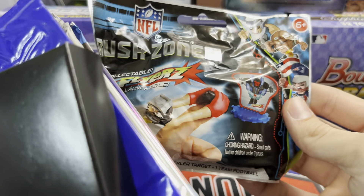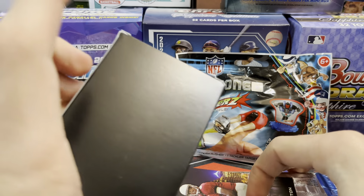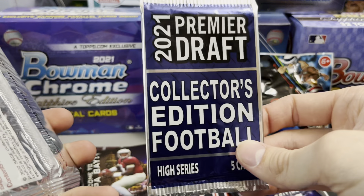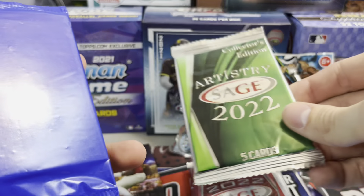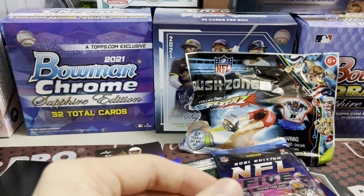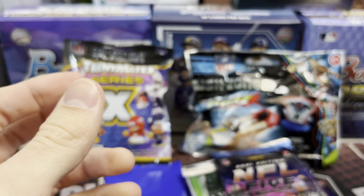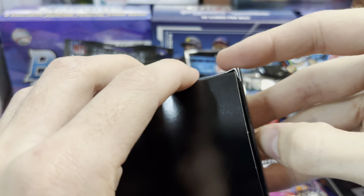Alright, so we've got some Rush Zone — okay, weird. A bunch of cards. Tampa Bay. NFL 5 — bang, one, two, three, four, five. Mystery packs. Teeny Mates? Now that's cool. And one of these — ooh, Gems of the King. What year is this? Sometimes depending on the year, some of those years are good. '19 could be good. That could be sneaky good, actually. We'll see.